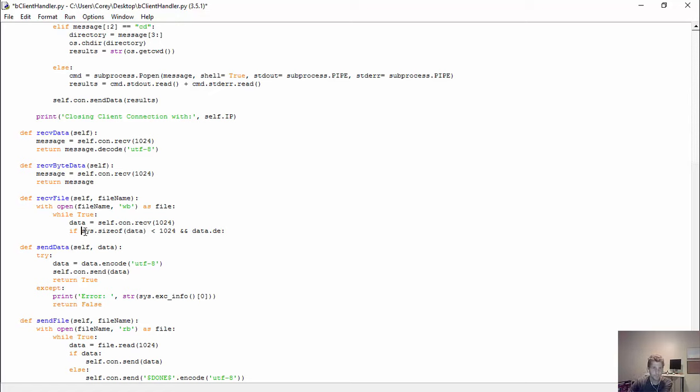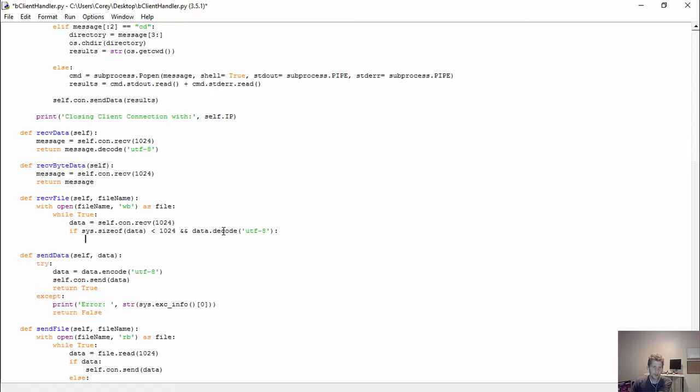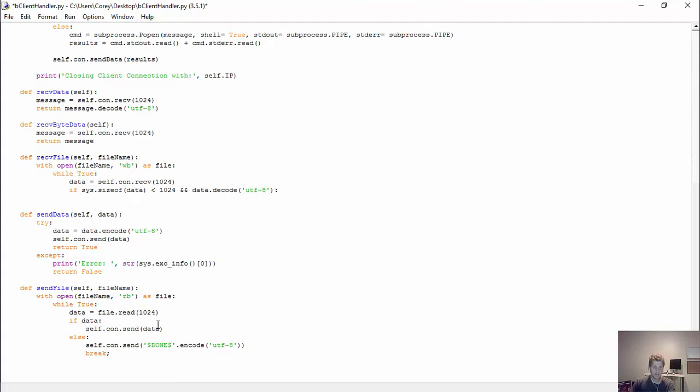So I'm just going to check if it's 1024 and then decode it. Otherwise, why waste all this time decoding it if we know there's no chance it's going to hold the message, if it's done. Oh, actually, there is a chance that it'll send exactly 1024 bytes this last time. I'm just going to do this.